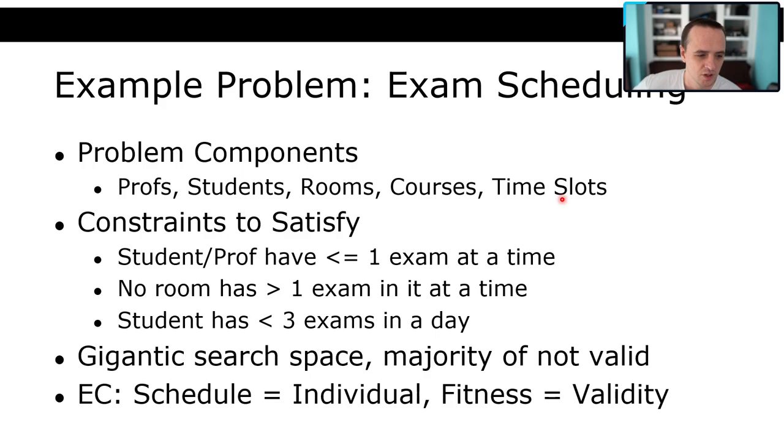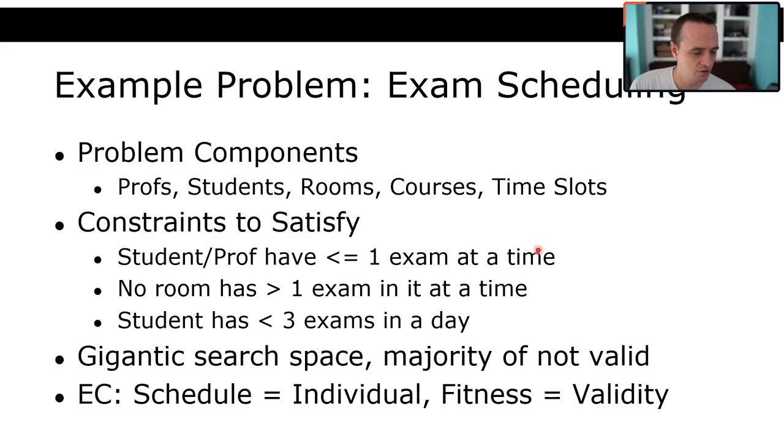So in evolutionary computing terms, how would we turn this problem into something for an evolutionary algorithm? Well, we would say the problem is our environment, right? And a candidate individual is a schedule. So if you come up with any schedule, let's say you made a random schedule, so you have this exam here and here, I have this exam here and here for everyone at the university, one schedule is one individual.